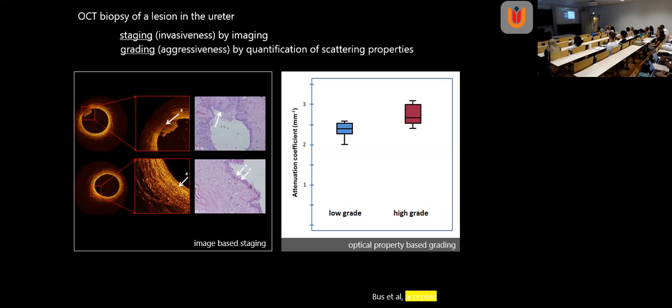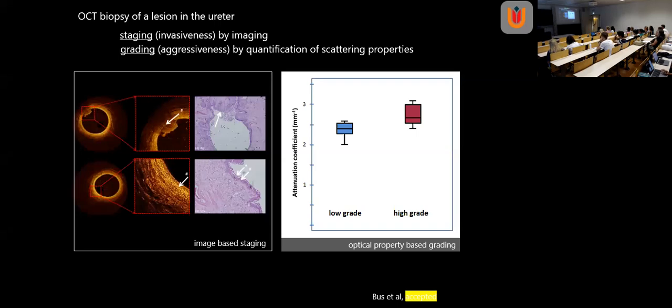And then the second parameter that characterizes the tumor is the grade, or the aggressiveness. So you can have a tumor which is at an advanced stage, so it's big, with a very low grade, which means that it's not very active. And if you have a small tumor that's very aggressive, then you need a different treatment. So what we have been trying to do here, through staging, is to locate the tumor on the image and see how big it has grown.